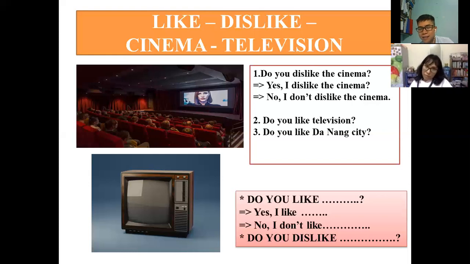What do you dislike about Da Nang City? Da Nang City is now building a lot. Then we become the same as Hanoi and Saigon. Really? I think so, because now Da Nang is building a lot and a lot of people go there, working and living. It is crowded and noisy. I don't think so, because I think the city is a good place now, but in the future I don't know about the situation in the city.